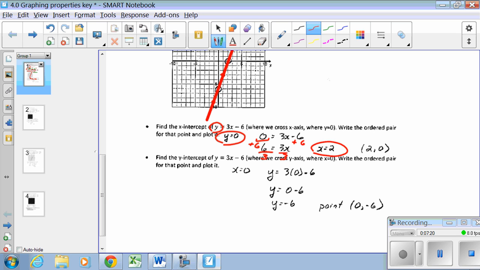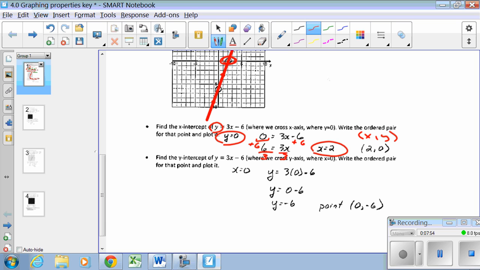What is the ordered pair for that? Ordered pairs are always x before y. So the ordered pair is going to be 2 and 0. So when you talk about some new terminology, finding an x-intercept, finding a y-intercept, these are probably 2 of the most important things that you can understand in math. Where are those points? Those are key points. So 2 and 0 is right up here. 2 and 0. And it has to be on our line because it's part of our relationship.